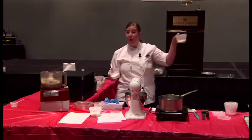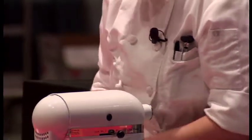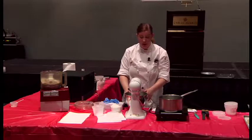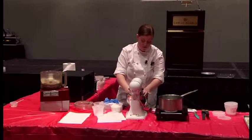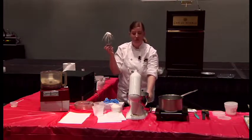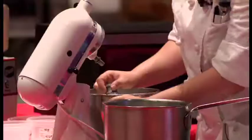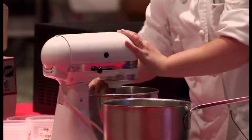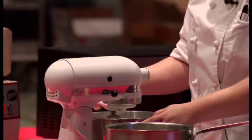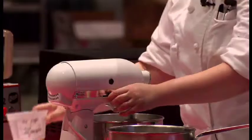I have some powdered sugar, almond flour — you can just grind almonds in the food processor — and some coconut. I'll combine all of that together and fold the dry ingredients into the eggs. I sprinkle the sugar in a little bit at a time — if you add too much, it flops. It's very temperamental. This is easy, you can whip this up in 10 minutes at home.